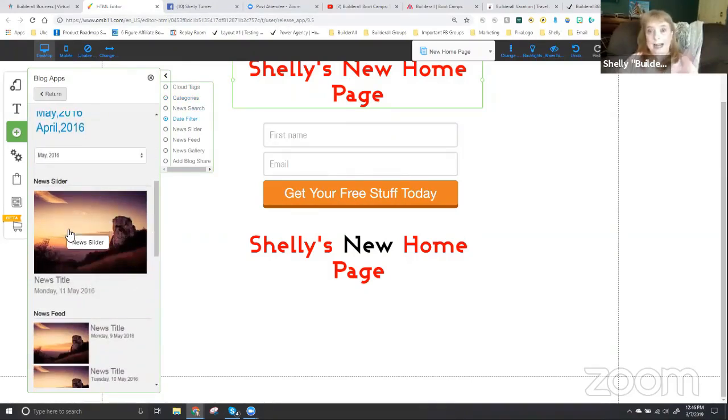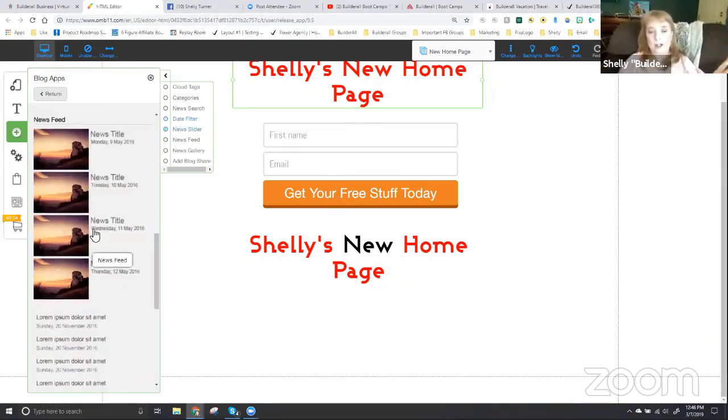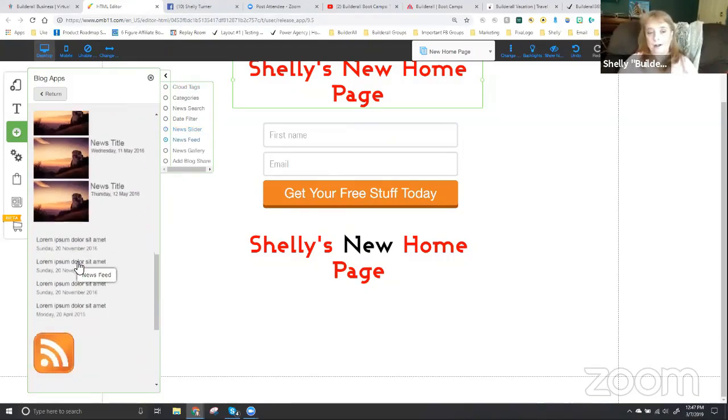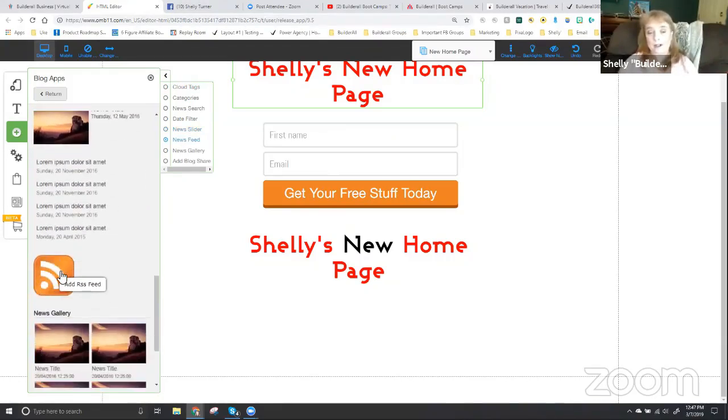I can do a news slider. This allows me to, on any page, not just a blog page, but any page, add this element and then set it up so that it slides news articles or new articles that I created. I can do a news feed. This allows me to, on any page, add a news feed and then say, I want to only pull the news from these categories. I want to only pull the articles that have this tag. So you can, again, start to really customize the way everything looks. And then you've got the news feed or RSS feed. Your blog gets an RSS feed that somebody else can use to add to their website. So you get more juice.